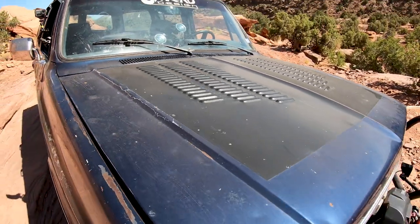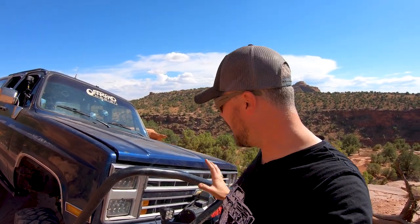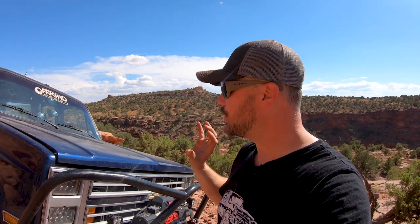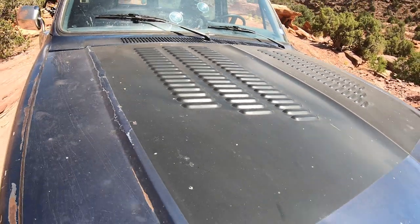Some years ago, I put these louvers in. Now, they're not extractors, right? They're really just pressure release. So you get this hot air that comes over the cooler stack, passes over the radiator. Most of it goes down the tunnel and out the back, but you can get a little bit of high pressure under here and you want to be able to release that. It allows the cooling system to work better in its factory form.